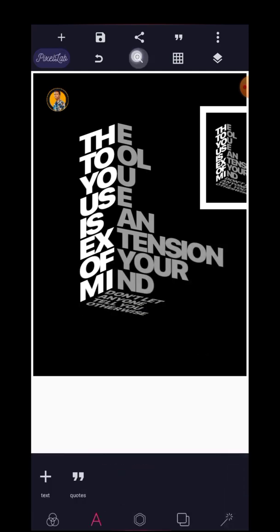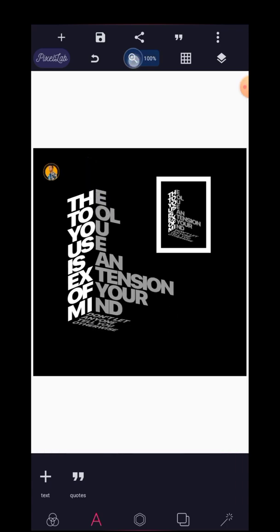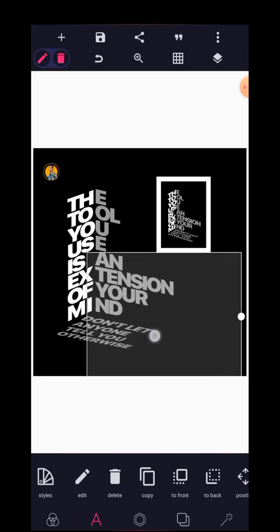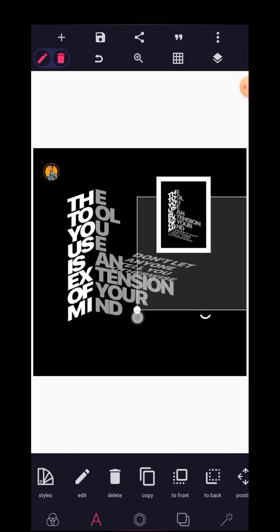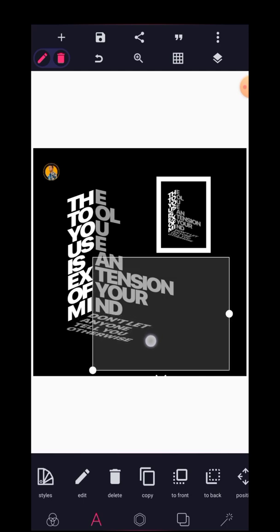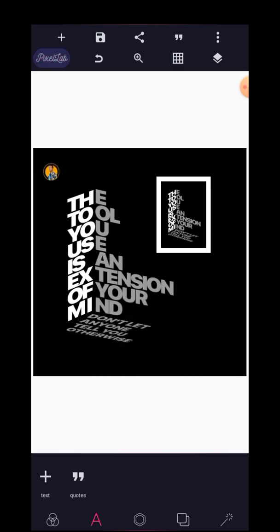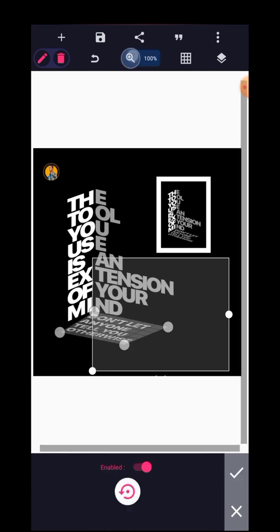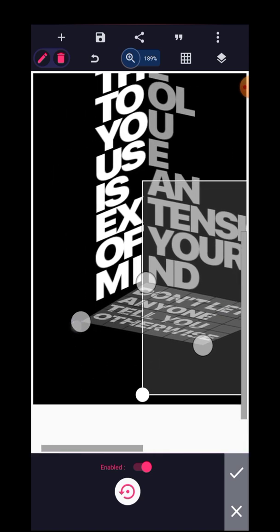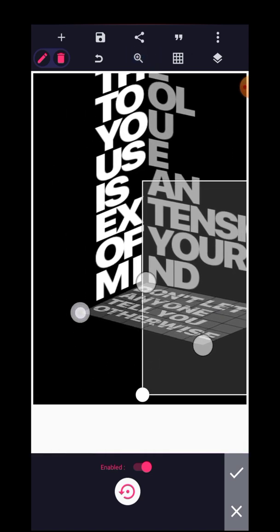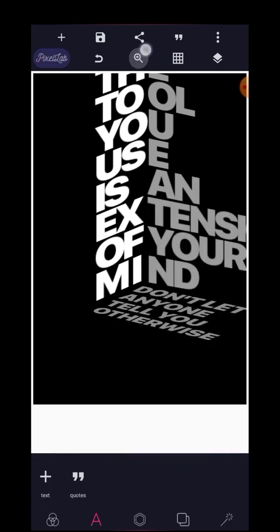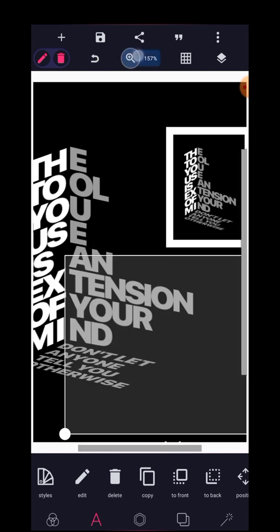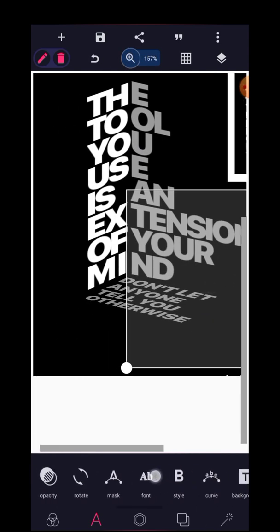Okay, let's see. Yeah, I think we have gotten it. Then you can now increase the size. You might not just increase the size, just play around with this here, and you are done. Okay, a little bit of adjustments here. You just try to understand the correct direction you're going to place the text, and you have this. You need to take your time if you actually want to get it perfectly.